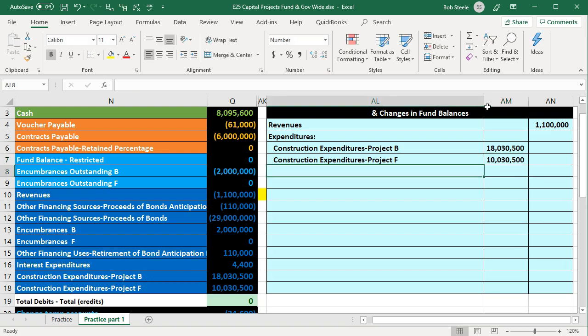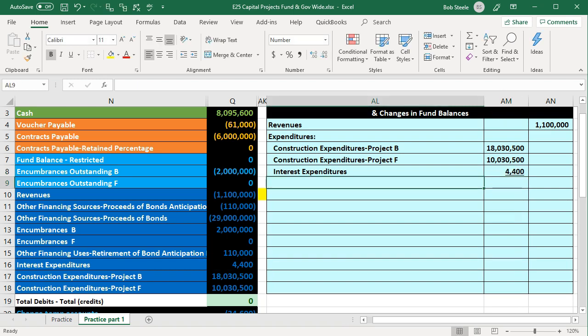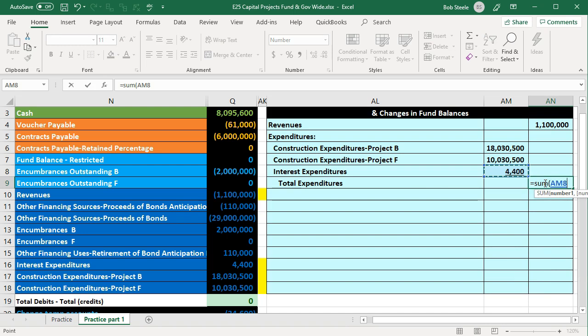And then we have the interest expenditure. And that's going to be the 4,004. So there's our expenditures. That's going to give us our total expenditures that we'll sum up. And we can highlight these and say we found a home for this, that, and that. Right click and make that yellow. I'm just going to say that a home has been found for those items. Don't worry about them. They have shelter. So we've got those three.